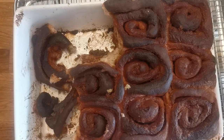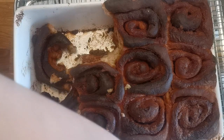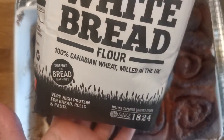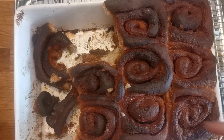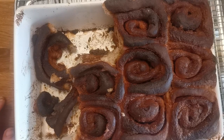But all these normie carbs and protein, and again I used a strong white bread flour, and there's higher protein in this type of flour, so therefore I'm like, it's high in protein, I can eat it, it's fine. So that was my excuse yesterday, eating 3 in a row.